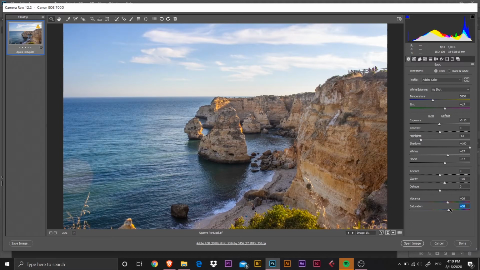We're going to make the general colors more pronounced. Looks pretty good like this, but we're going to make some more tweaks in some colors to make it look even better. Next, we're going to adjust the white balance.